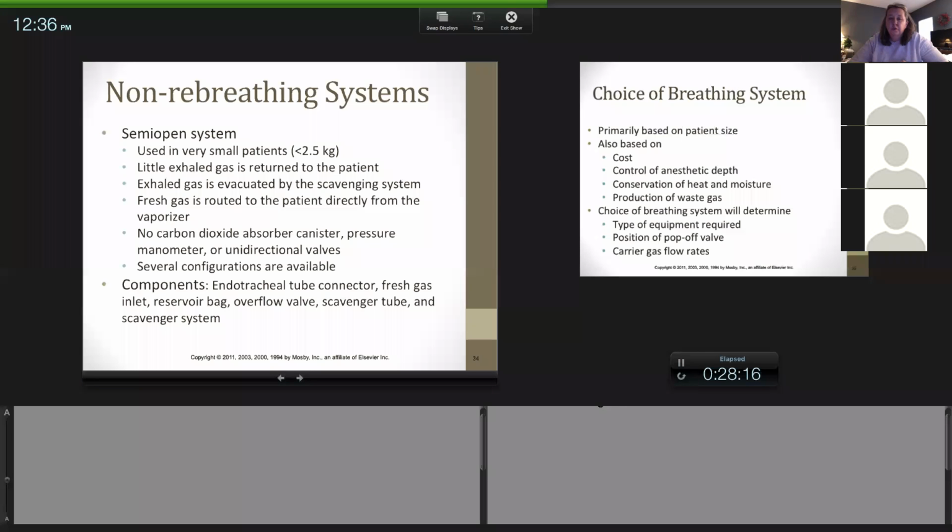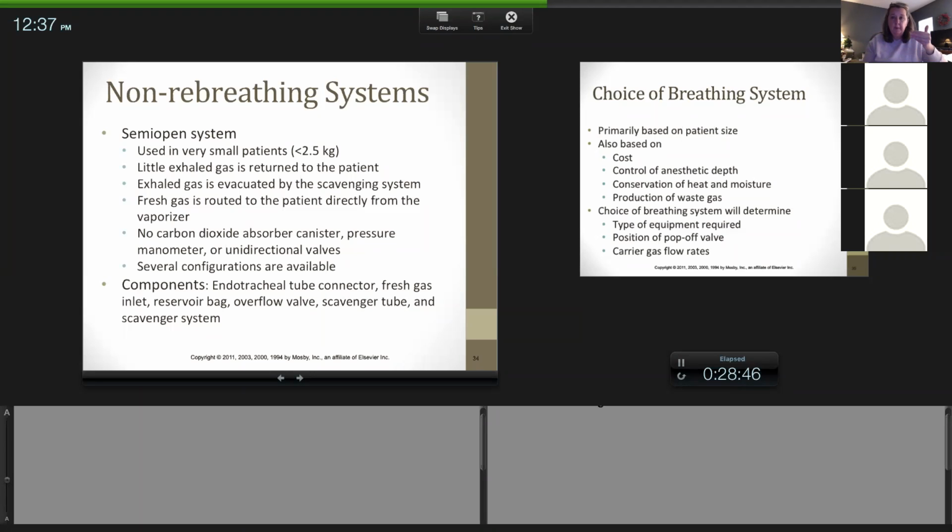Fresh oxygen flow. Even though the animals on a non-rebreathing system are smaller, you will run a higher oxygen flow. The theory is, when it hooks up to the tube and the animal exhales, the exhaled gases go out that little blue tube off the side, and the fresh gas flow is pushing them out. So you are relying on oxygen flow. I usually run my non-rebreathers at 1 to 2 liters.